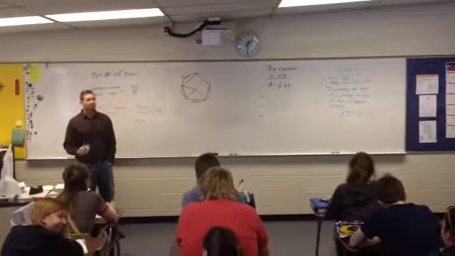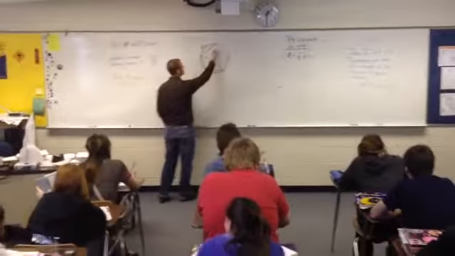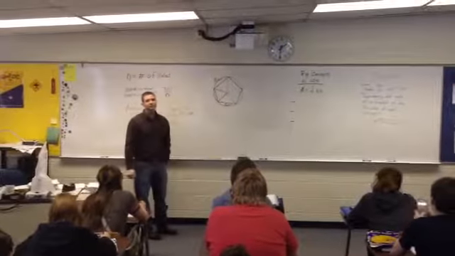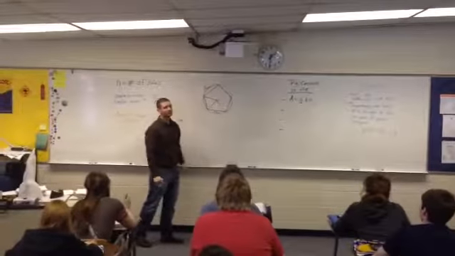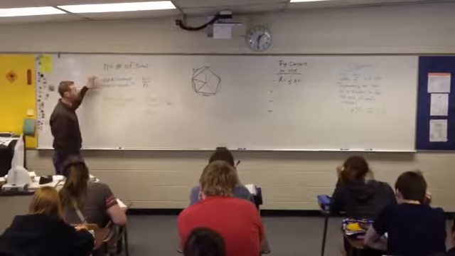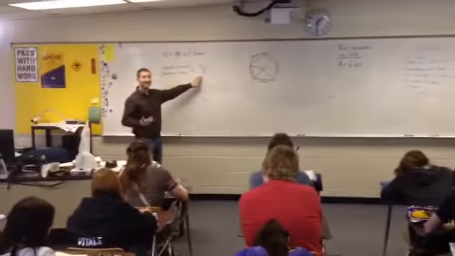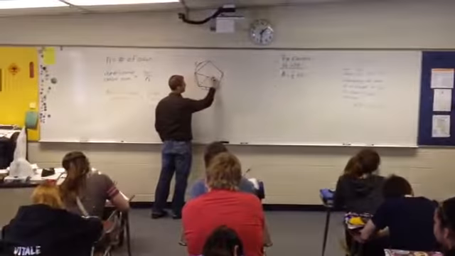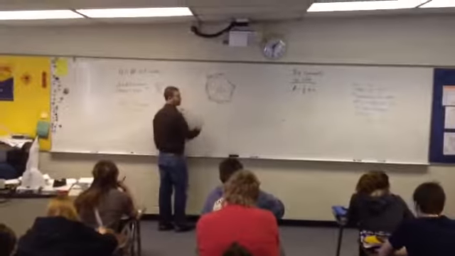Now, what we also have to be able to do is find what is called the central angle. Anyone think they can figure out what the measurement of each of these angles is as I finish off the Chrysler symbol? How would you find the measurement of each of these angles? 360 divided by 5. That is how you find the measurement of any central angle in a polygon: 360 divided by how many sides it has. This time it happens to be 5, which means that our central angles all measure what? 72 degrees.